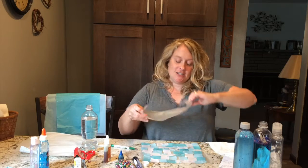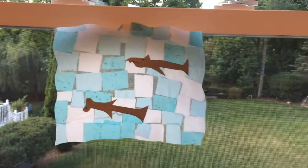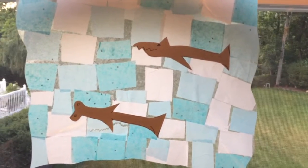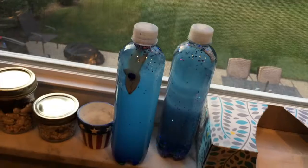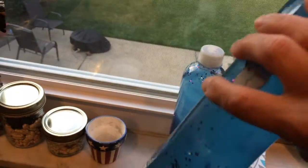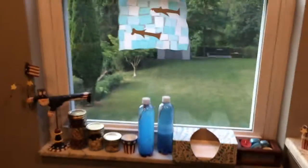I finished my suncatcher — look at my cool ocean! When I cut it out I made wavy lines around it, and there are my two sharks, the silhouettes, like if I was in the ocean and I saw them. I also finished my sensory bottle. I had to add a little more water to get it filled up, so you don't have to fill it all with the clear hair gel. There's my shark down below — watch them go up. So enjoy the shark activities, have a good summer. Bye!